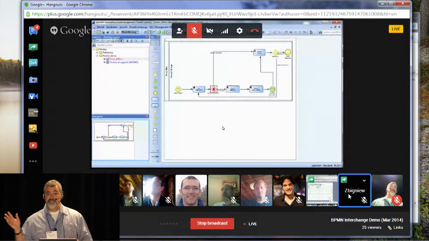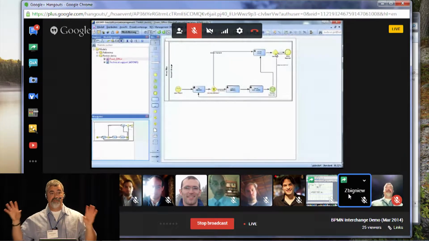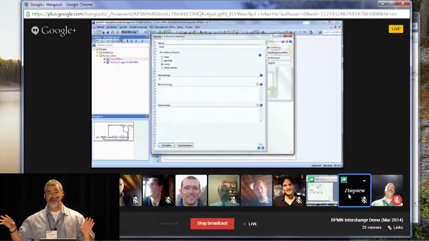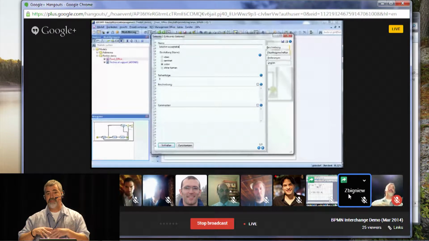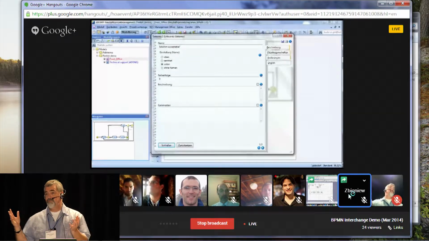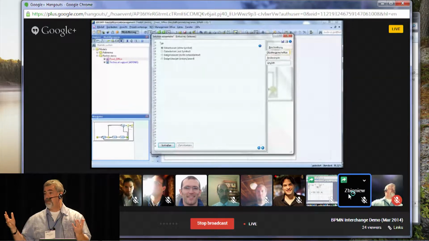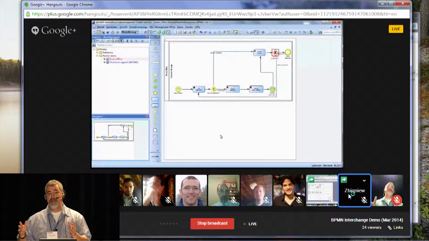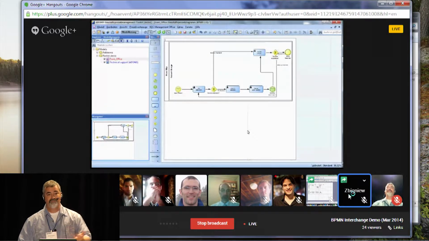So basically what you're seeing now, in fact, is different tools modeling different portions, interchanging BPMN files, picking up that BPMN file, importing it, expanding on it, and re-exporting that into BPMN using Dropbox as the central real-time registry to do these exchanges.